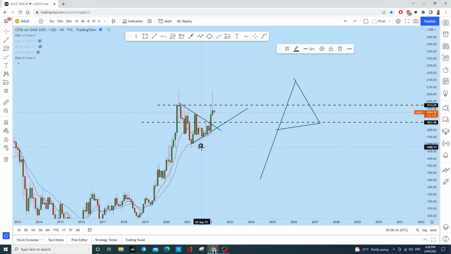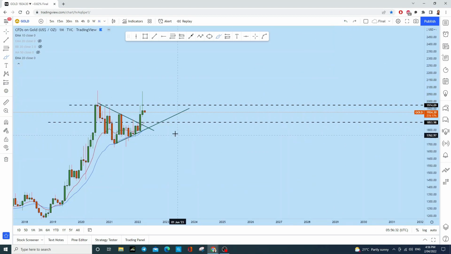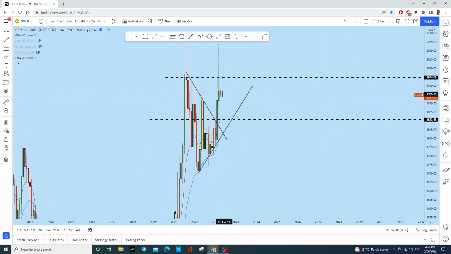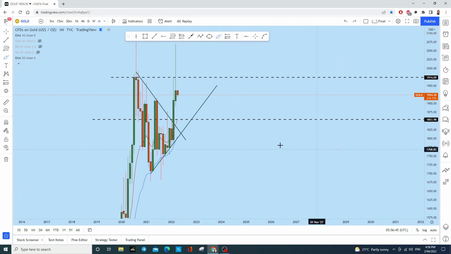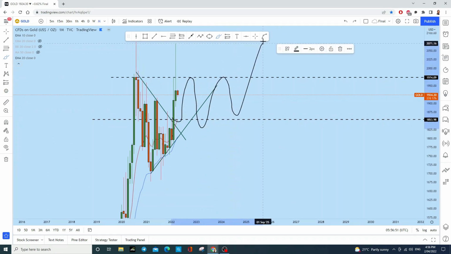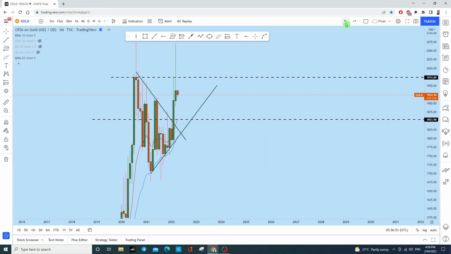See, there has been a false breakout to the downside in this pattern, and then gold broke up, right? But when you see a breakout like that, you can expect the price to come down to test this one as a support before finally taking off. So gold broke upside, but it didn't come far enough to test here. Okay, so what I think is that this month or next month gold finally will come here to test this one, and then finally will trend. So with that being said, gold may oscillate in between this support and resistance before making any move. This is the overall picture.